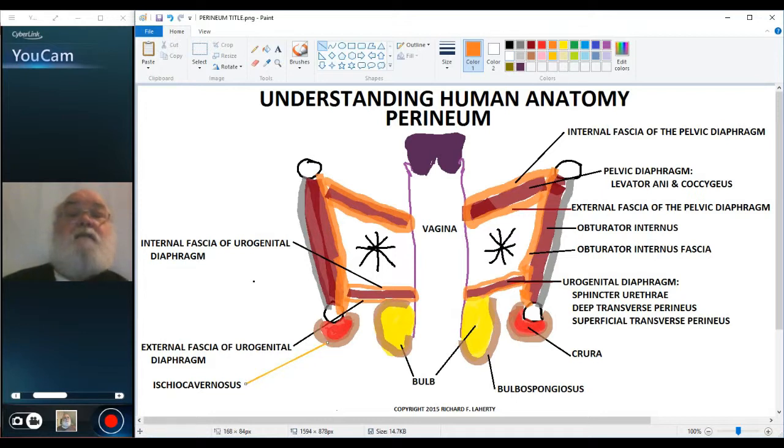Then we have investing fascia, which surrounds each of these muscles.